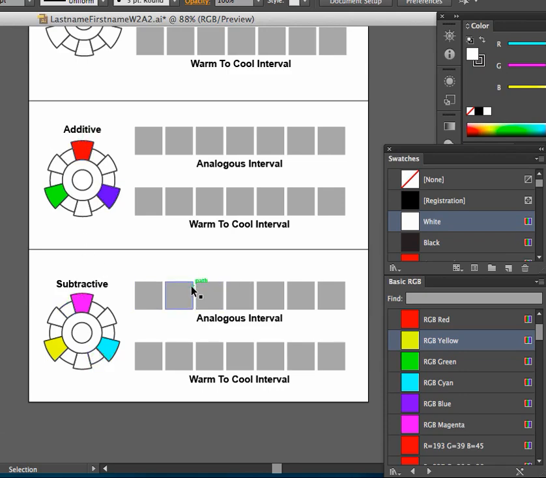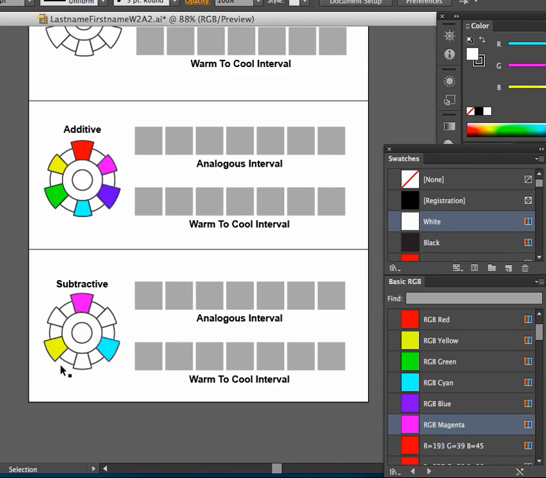And so if we go back to the additive system and we look at green and red, you would mix green and red together in order to get yellow in the additive system. And blue and green are going to make cyan. Let's drag that to the right shape. There we go. All right, so for red and blue, we'll mix those to make magenta.